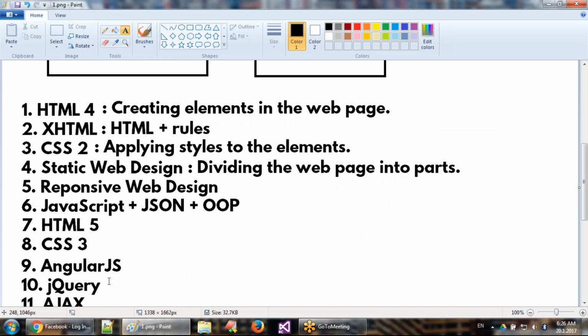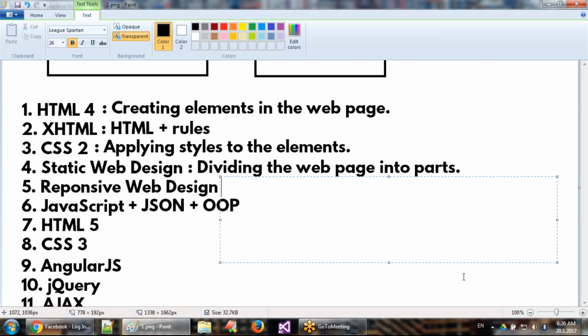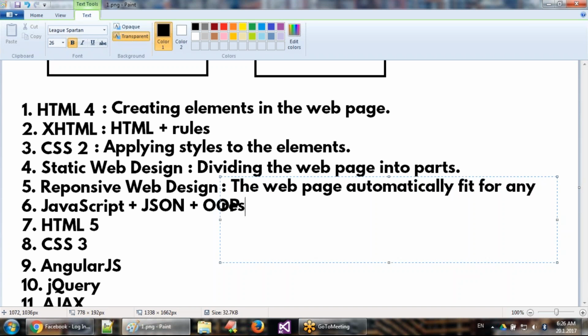So in all types of devices, including mobiles, tablets, PCs, and higher-end devices, the particular web page should work perfectly. That is the meaning and goal of responsive web design. Okay, the web page automatically fits any resolution.